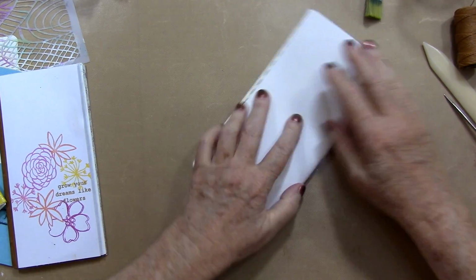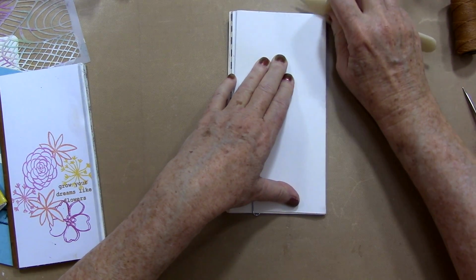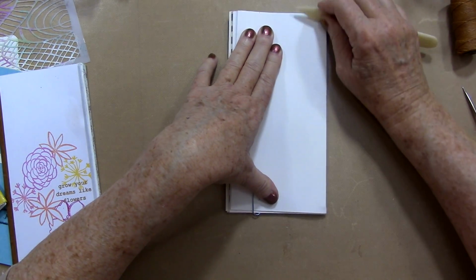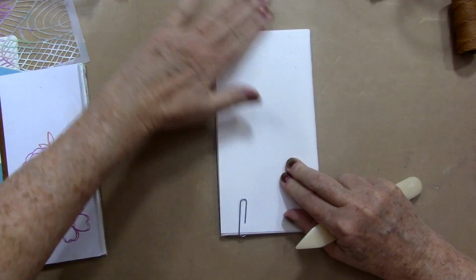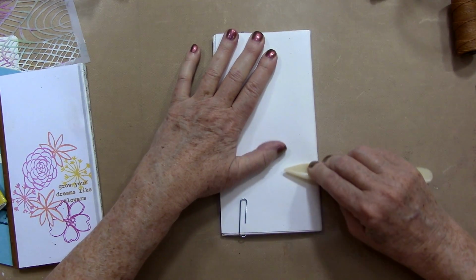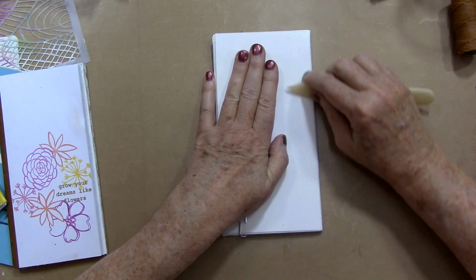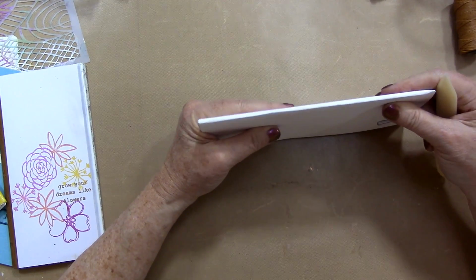So I'm not doing anything fancy here. I'm bending the paper in half, and fold it in half as one unit. Don't fold the pages one by one, because the interior pages, the fold will be different on them. Just trust me. I think I even pointed out in one of my videos why you do this. Okay, so that was a lot of pages to fold all at the same time, but I got the job done.